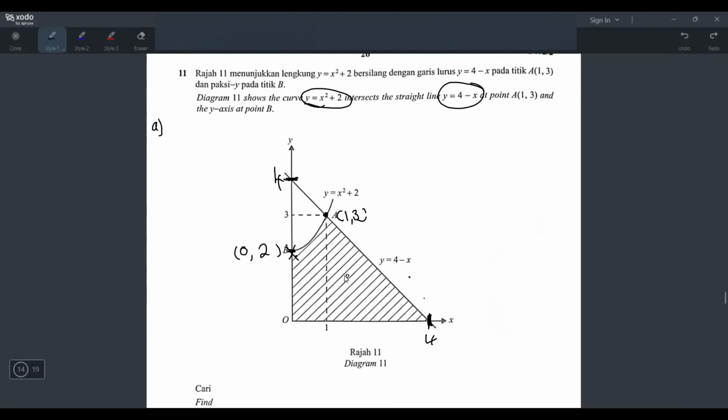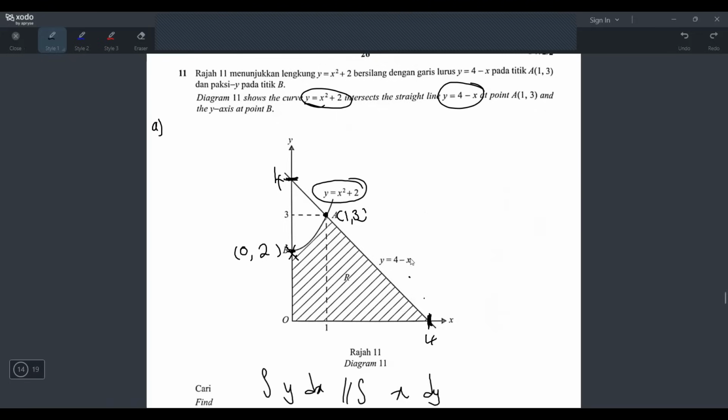But I want to mention this shaded region R, when you integrate, you can either choose to integrate towards x-axis ataupun integrate towards y-axis, right? And let me tell you, if you want to find area of shaded region R, you can integrate towards x-axis ataupun integrate towards y-axis. Dua-dua cara pun you dapat same answer, right? But for me, I will choose to integrate towards x-axis because the formula for area, if you integrate towards x-axis, you will write integrate y dx. But if you integrate towards y-axis, you have to write dy and you have to write x here.